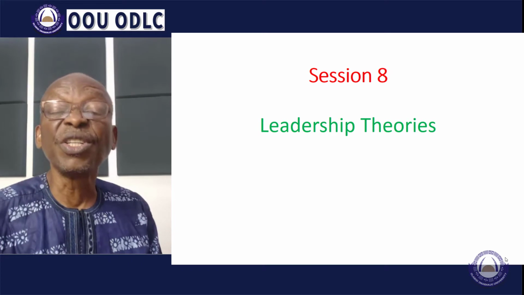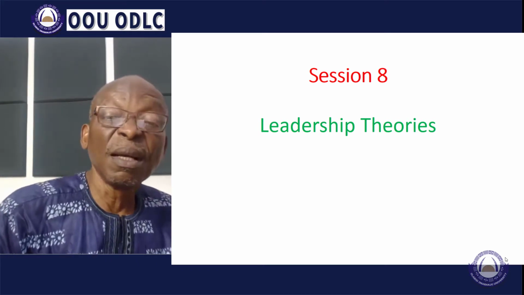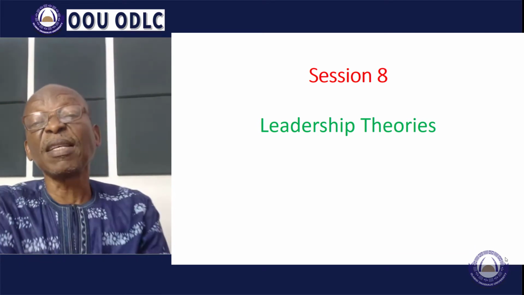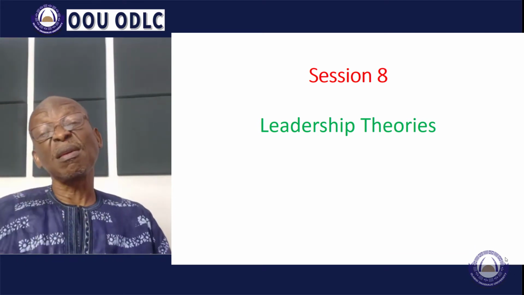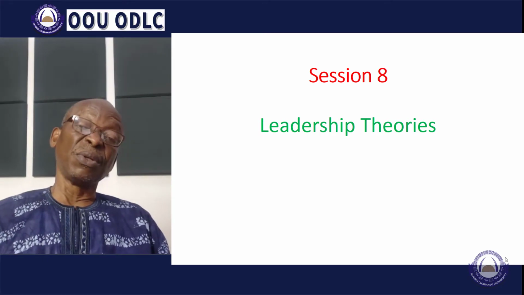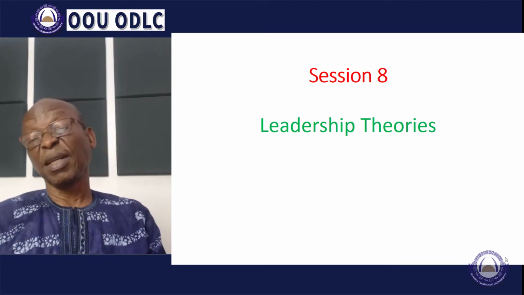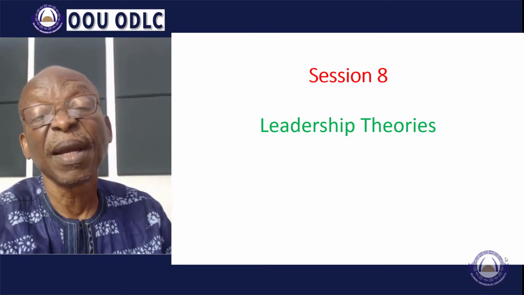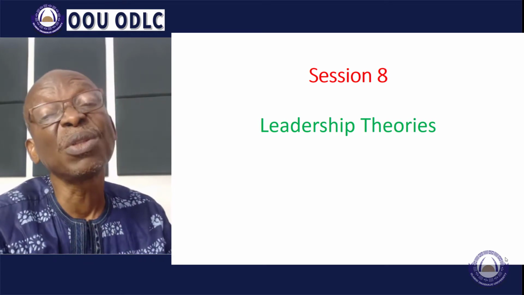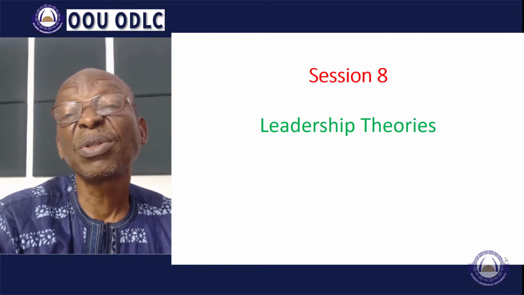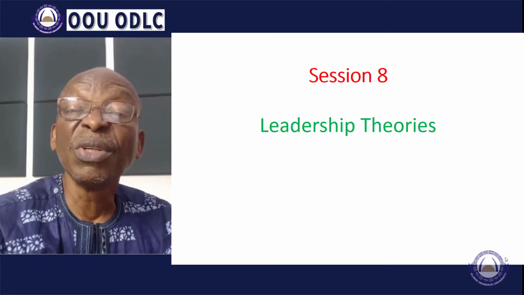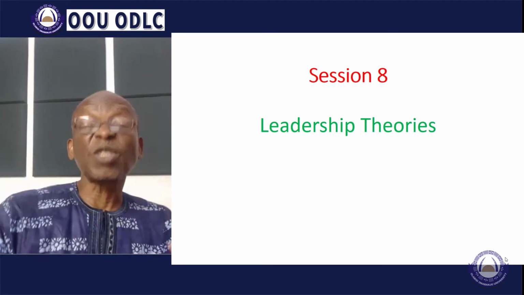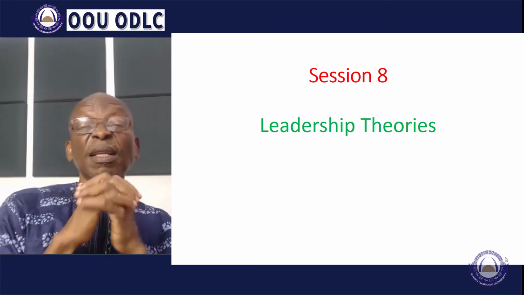Then we went to ERG. ERG theory was actually meant to modify Maslow's theory and summarize it from 5 to 3. We also discussed two-factor theory, which talks about hygiene and maintenance factors. After that, we went to equity theory by Adams. We discussed the goal-setting theory by Locke, and theory X and theory Y, which is an investigation into how managers see their staff and the impact of this perception of staff on what they do.